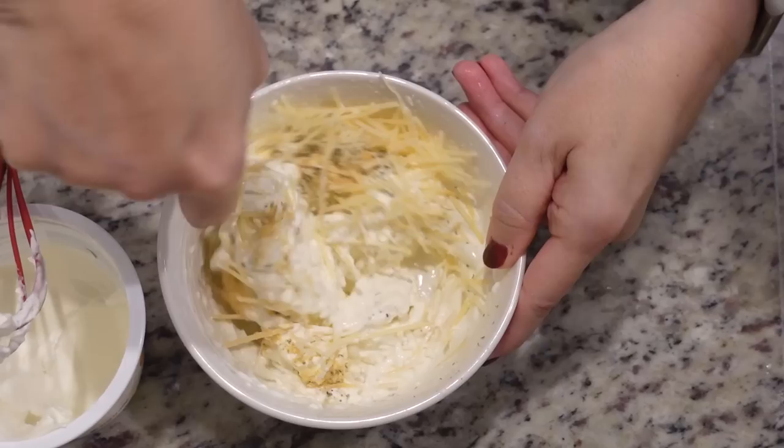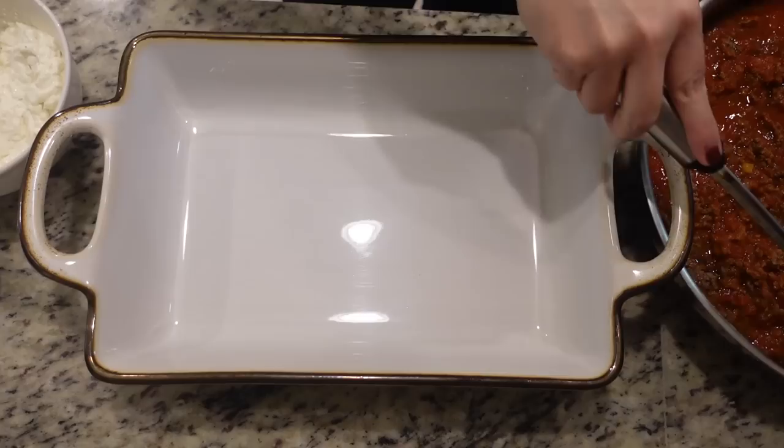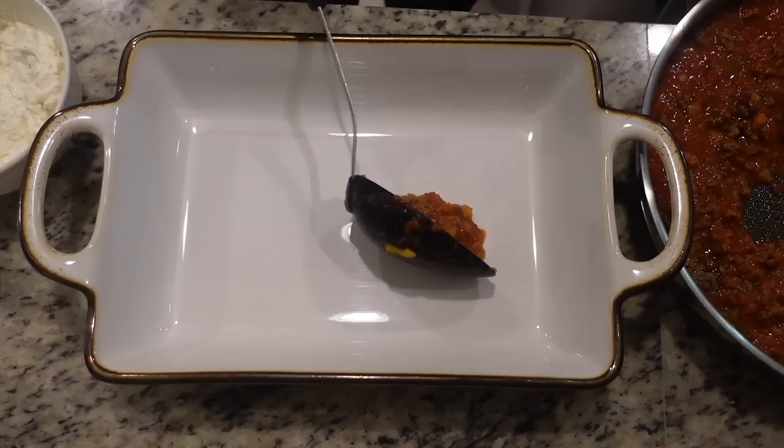Now let's just start putting it all together. To get started, I'm gonna grab some of our spaghetti sauce and put it on the bottom. This is not a 9x13. It's like a step down, maybe an 11x7.